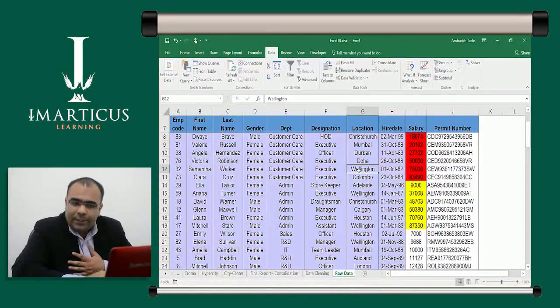But my requirement is I would like to have, let's say, Wellington on top, and then I would like to have Houston, and then maybe Mumbai, right? This is a customized sequence that I have.